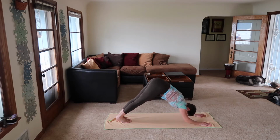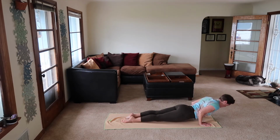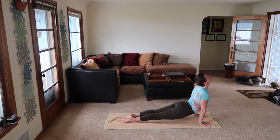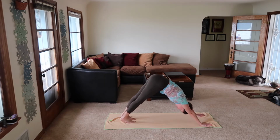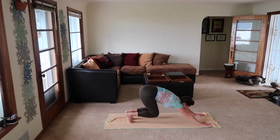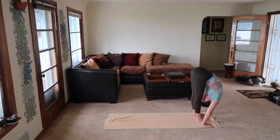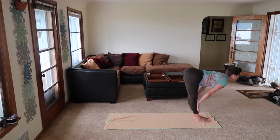And we're ready. Press through the hands, coming into your high plank. Lowering yourself down, possibly making your way into up dog here as we get warmer and warmer. Tuck the toes, meeting in down dog. Lifting the toes, bending the knees, hopping or stepping to the top of your mat, forward bend. Inhale, half lift. Exhale, release.